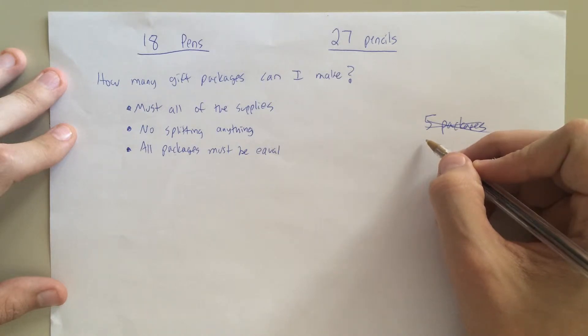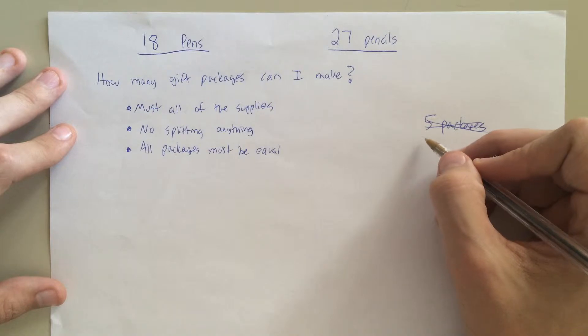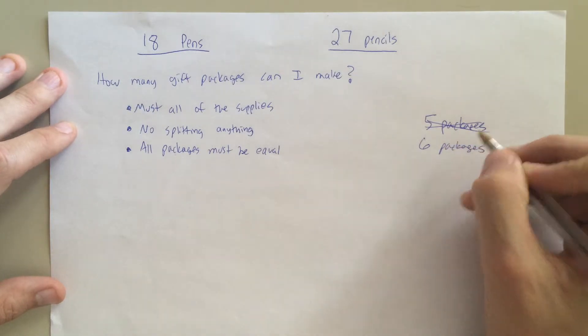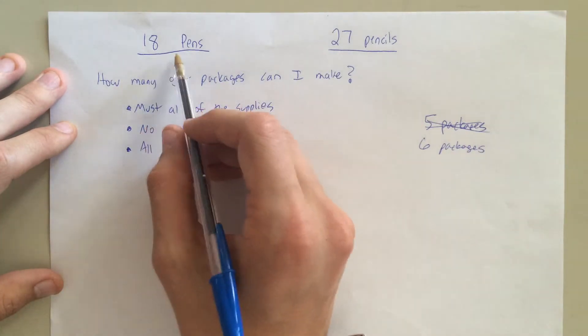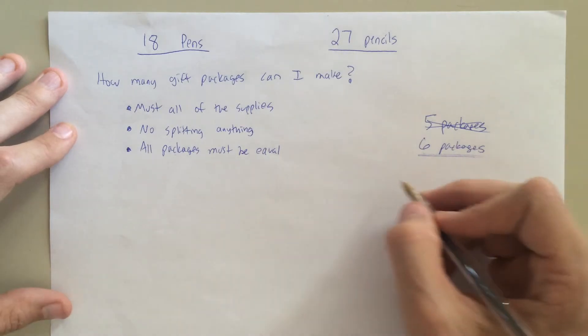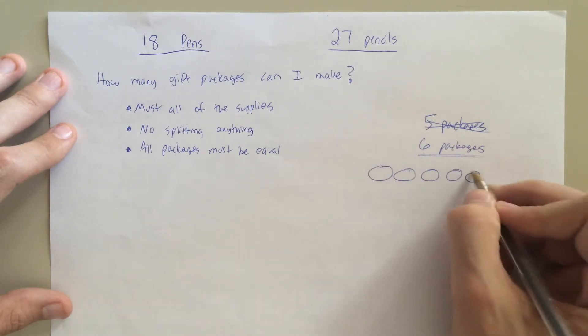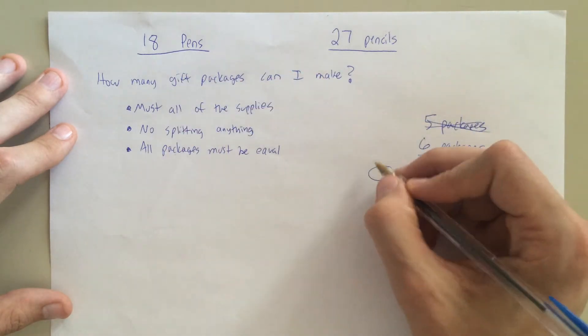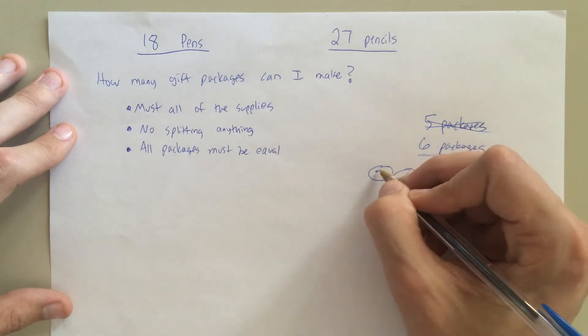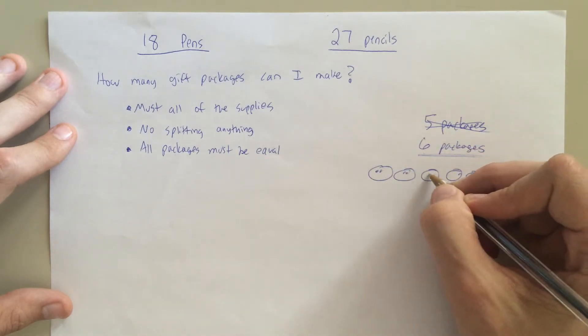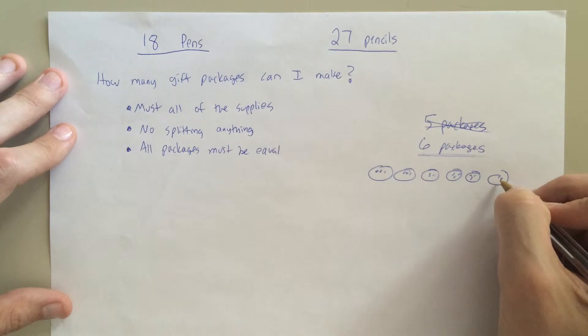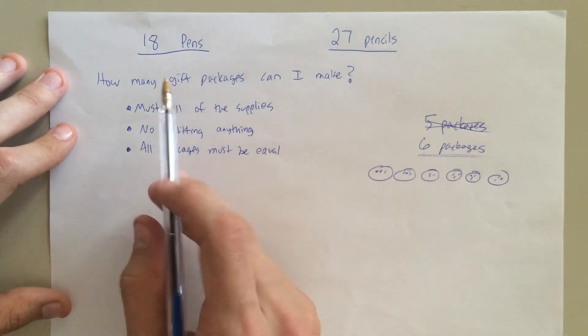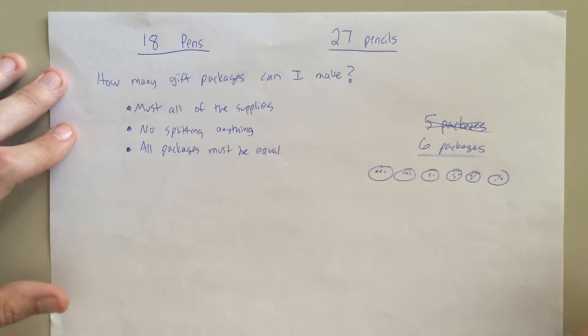What about six packages? I mean, how about six packages? Say we're just moving up. Well, six. Does six go into 18? It sure does. And so, 18 pens could be split up into six packages. So, if I drew the packages here, literally one, two, three, four, five, six. And let's say pens are just these dots. I have 18 of them. So, one, two, three, four, five, six, seven, eight, nine, ten, eleven, twelve, thirteen, fourteen, fifteen, sixteen, seventeen, eighteen. Perfect. And that also makes sense because 18 divided by six is three. So, it does evenly go into it.